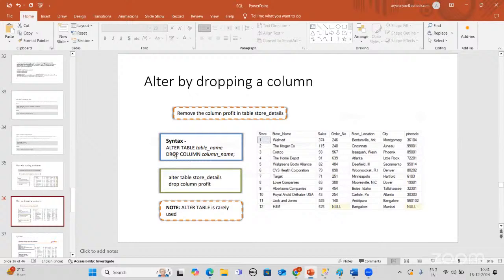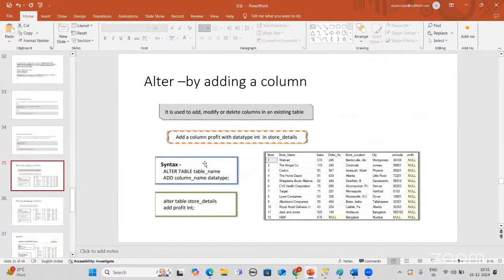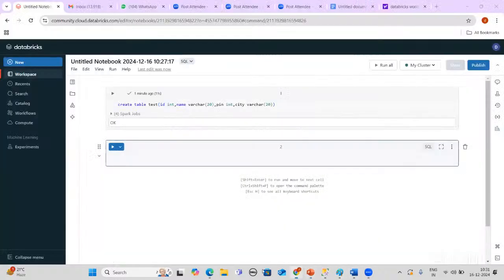What you need to do: alter table name, and if you want to add a column, then add column, and the data type you need to give. First of all, I want to add one more column here. Alter table test. What is the syntax?